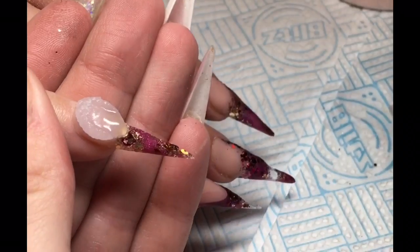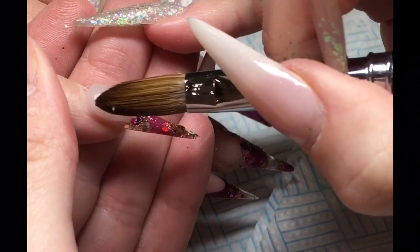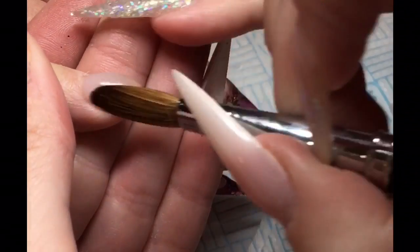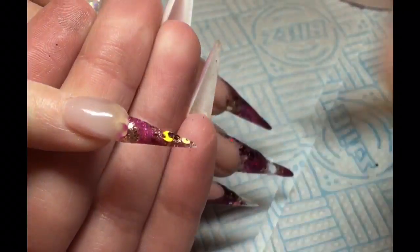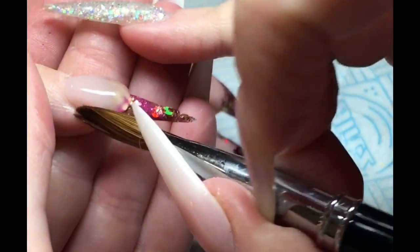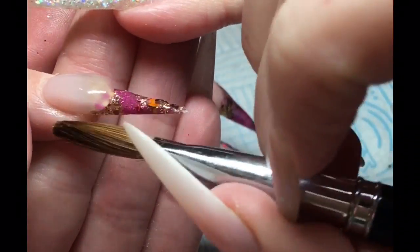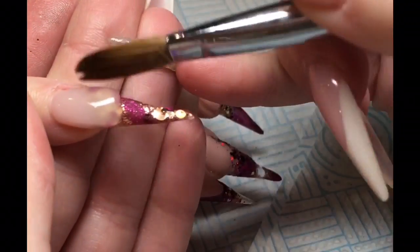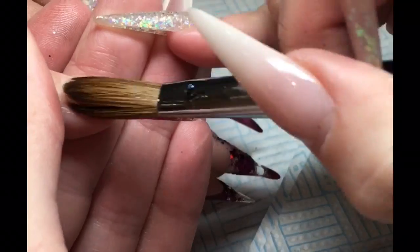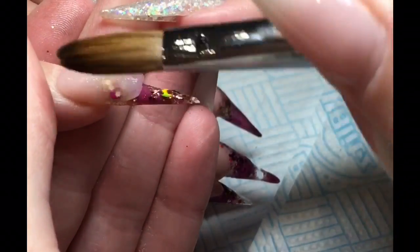Then we're going to go ahead and cap the full set using crystal glass. So as always, I'm placing the bead on at the cuticle. I'm using the tip of my brush to tease it into the cuticle area and side wall. Then I'm going to use the belly of my brush and just start walking this product down the nail. So I'm just patting and pulling it down. Just patting and pulling really patiently, just bringing that the whole way down the nail.